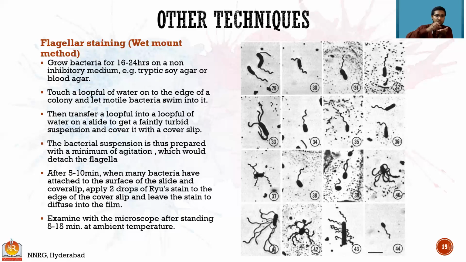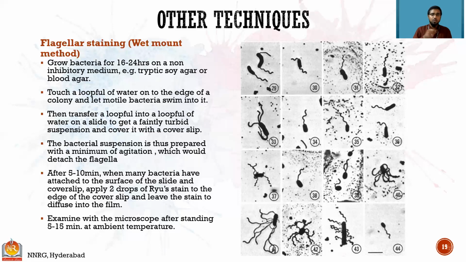As a result, the stain diffuses into the bacterial solution below the cover slip. That diffusion helps in absorbing the color. Examine with the microscope after standing for 5 to 15 minutes. So after putting the cover slip and adding Ryu's stain beside it, wait for 5, 10 or 15 minutes, and then observe under the microscope. By this, we will be able to see the number of flagella present. How can we see? Because of the Ryu's stain present.